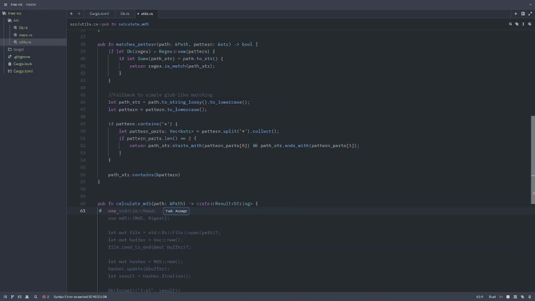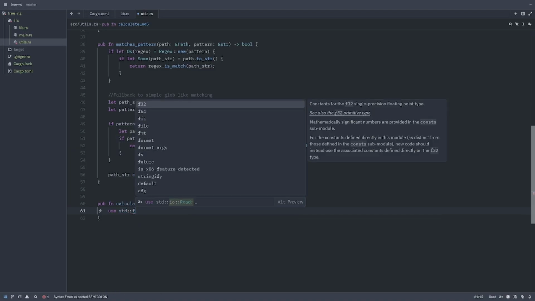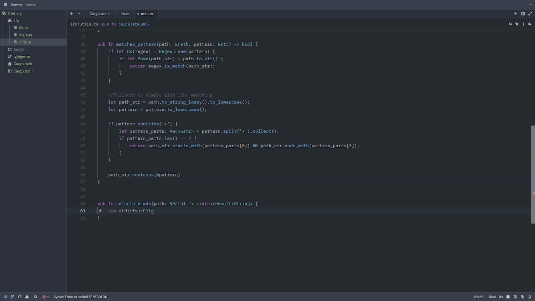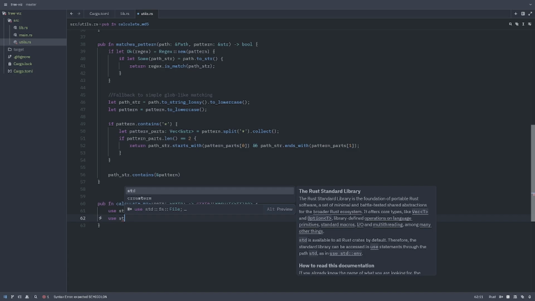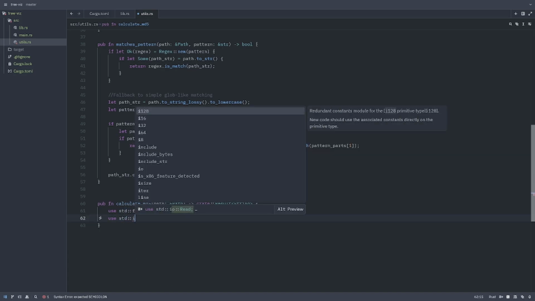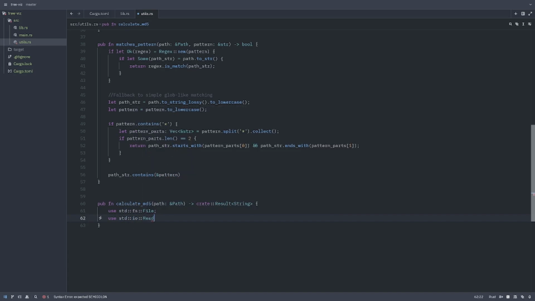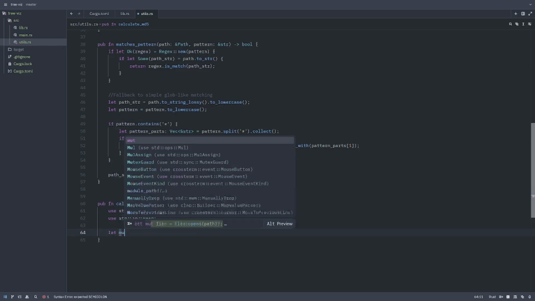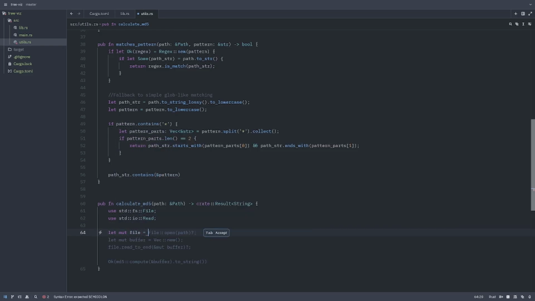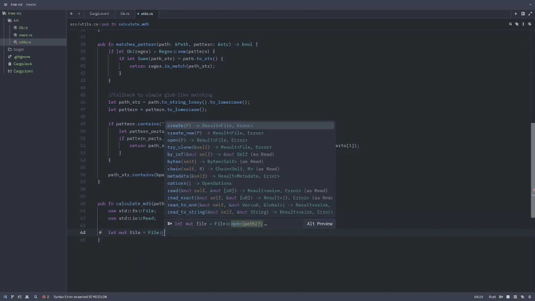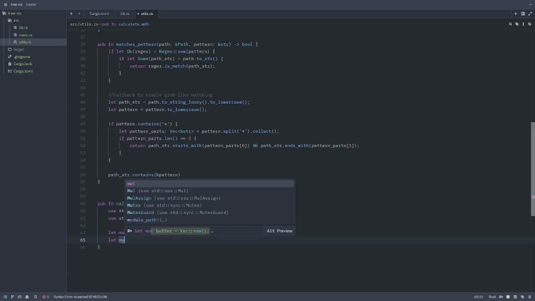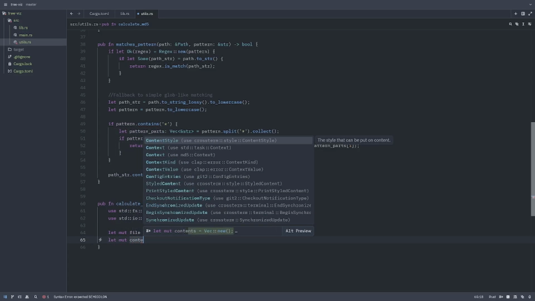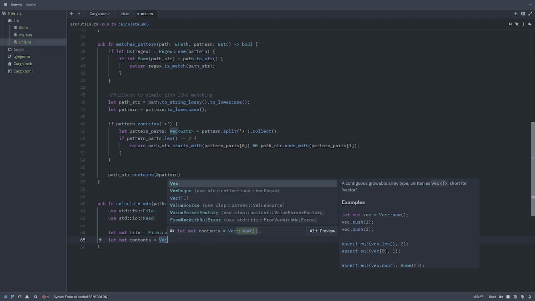Use std fs and File. We are using this only for this function. Okay, this means you can write anything here and it will run only for this function. Let mut file equal to File open path. Let mut content equal to Vec new.